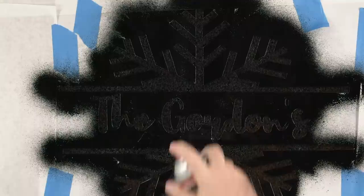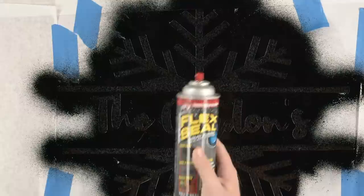Now someone just said, could you do that with spray paint as well? You could, but if you were buying spray paint, buy Flex Seal so that you have the durability. I do not think the spray paint would work as well. Also, the paint that we're using, it's not fumeless, but we are in a very well-ventilated bathroom.